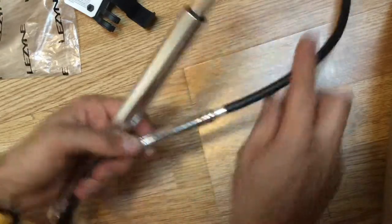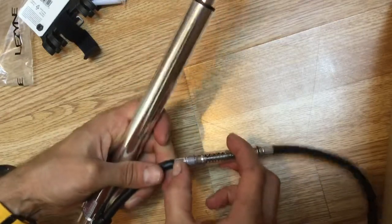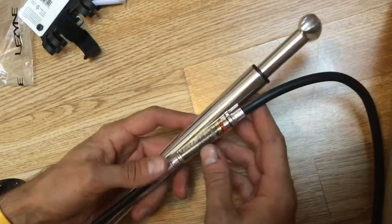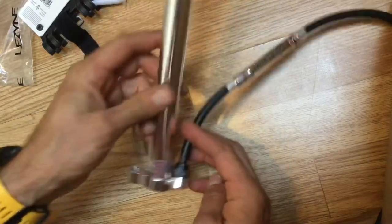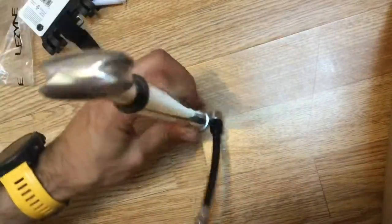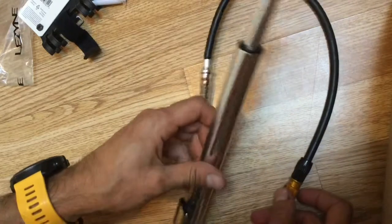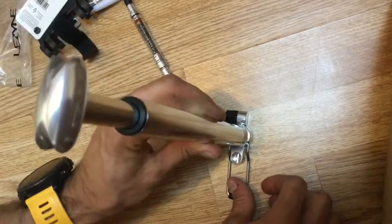But it is a weak point, and also this is all flexible, this point isn't, so there's a danger of a crack forming there, so it is actually a weak point overall in the tube. But yeah, I'm impressed so far, and it actually rotates here as well, so you've got a bit more room with the bike, it's not just stuck this way, there's a lot of give in it because it's a flexible hose. You can just connect it and then move that away a distance where you want to go, and then you've got enough room to pump. And having a little foothold there just means that it's a bit faster, isn't it, when you can put your foot on it.